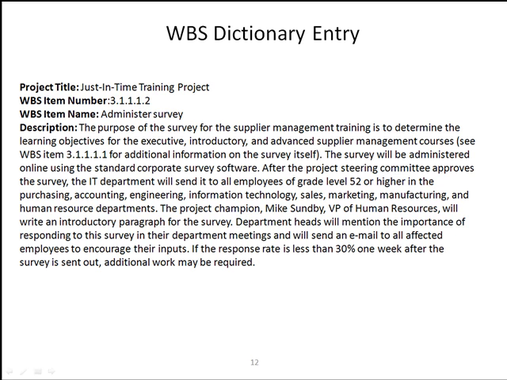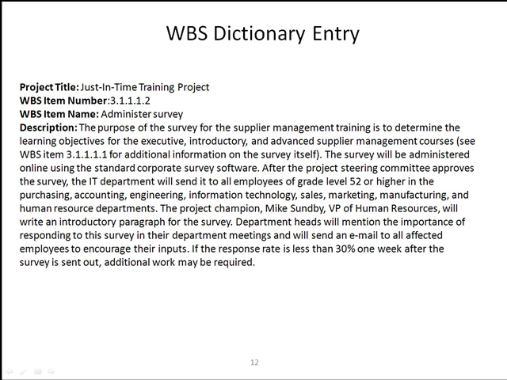This is where you put the actual description of the task in detail. This particular one explains how to administer the survey. So you can see that you can put the detail in the dictionary entry.